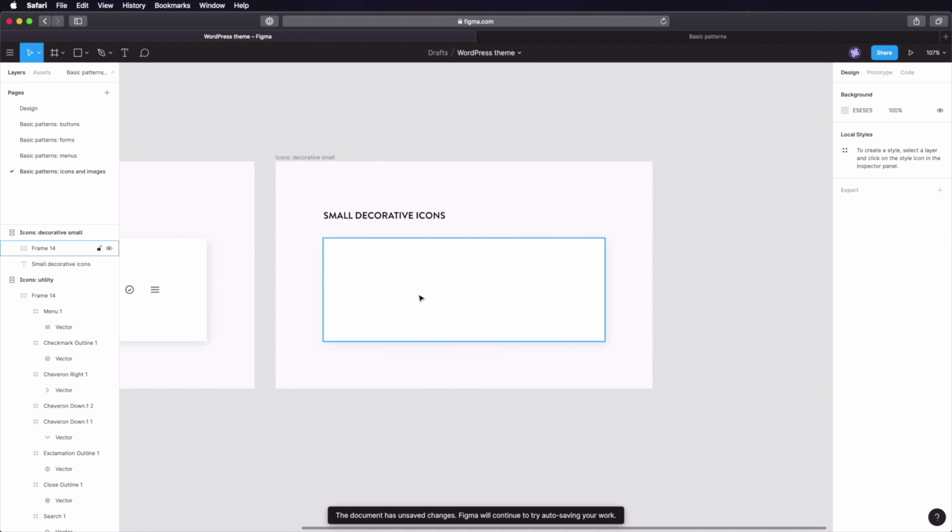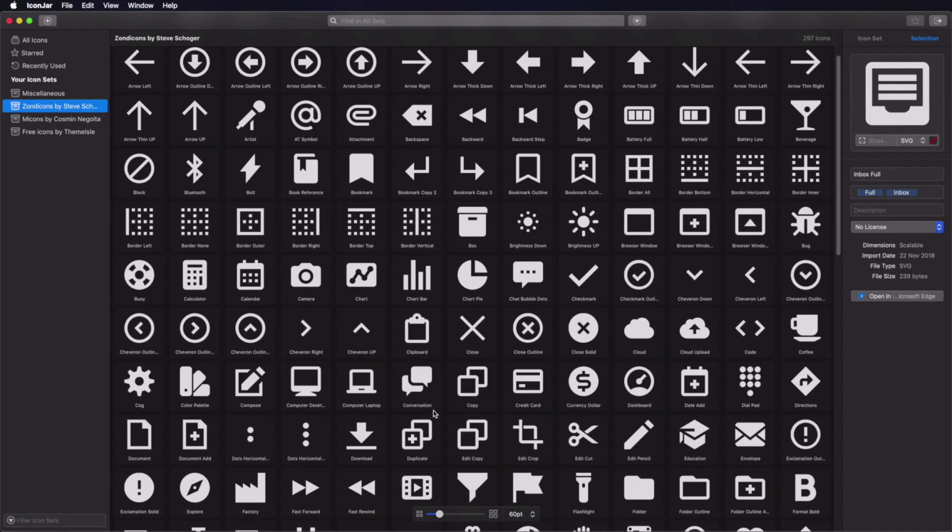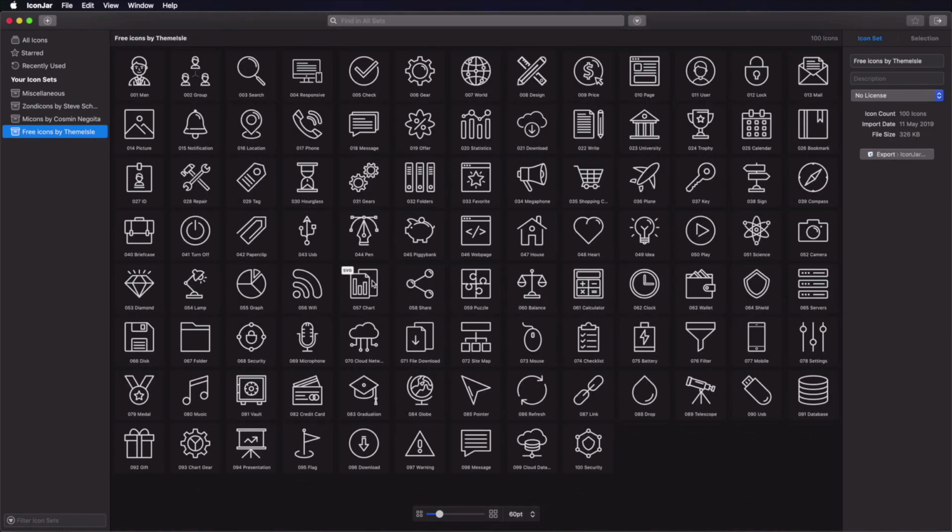And I'm just going to grab some new ones, using another set. It's these icons, a free icon set from Theme Isle. They're pretty nice. They're outline icons. I really like this style. So I went ahead and downloaded a couple from here. They're just for demonstration purposes. You should tailor these icons to your content because they're decorative, right? They must fit with whatever other content you're associating them with.